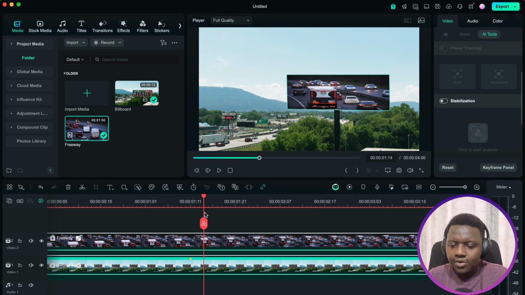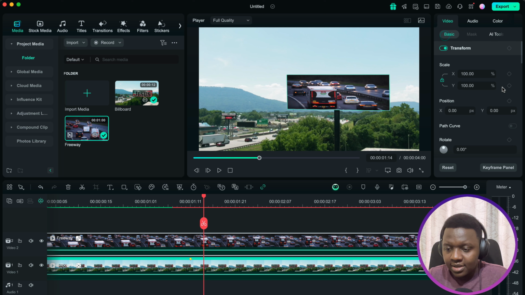Now the only thing we can do is probably just make some adjustment to this. It looks a bit stretched out, so I would probably just go to video, then basics. I'm going to reduce this in order for it to look a bit more realistic-ish.